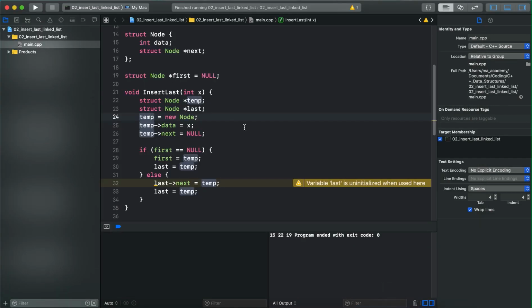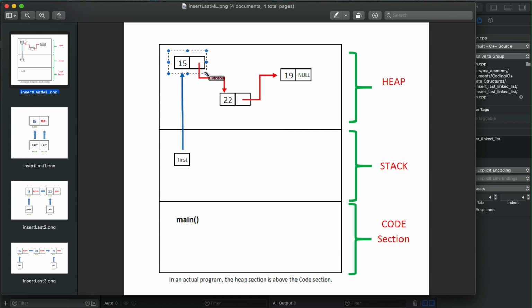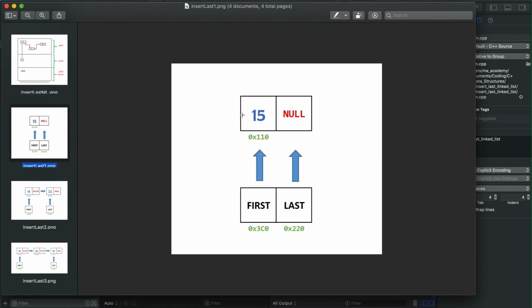Now next in here, I said that the structure has two parts, right? One is the data, and then there is a pointer called next. So we say data should contain X. Whatever the user types in, whatever argument the user passes, that integer will be stored inside the data part of it. So there is a data part, and there is a pointer that will contain the address of it. We say that the data section should contain a number, and then the next should contain null.